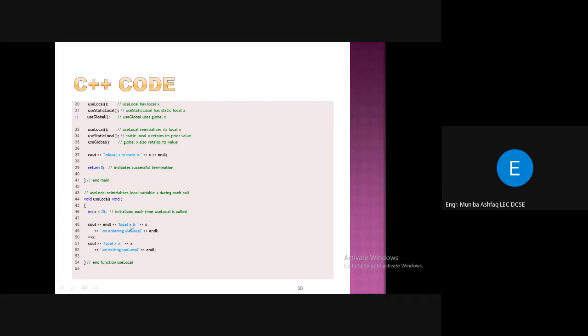And here we are displaying local x is, which value will be used? This value will be used, right? So here local x is 25 on entering useLocal. Then we increment it, ++x. So x becomes 26 due to ++x, right? Then local x is 26 on exiting useLocal.